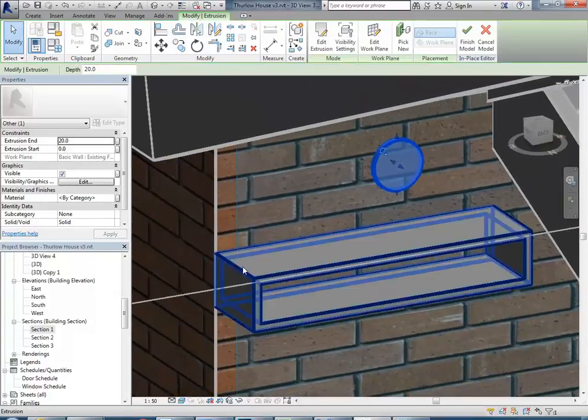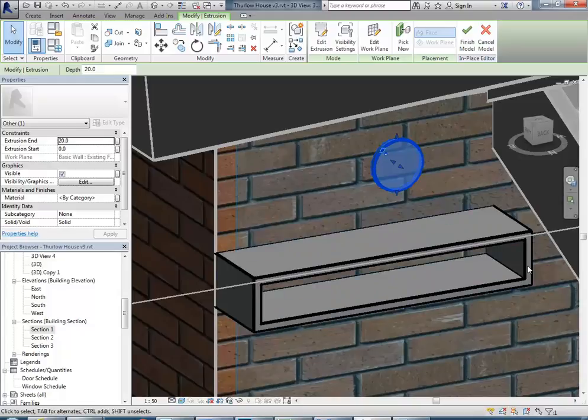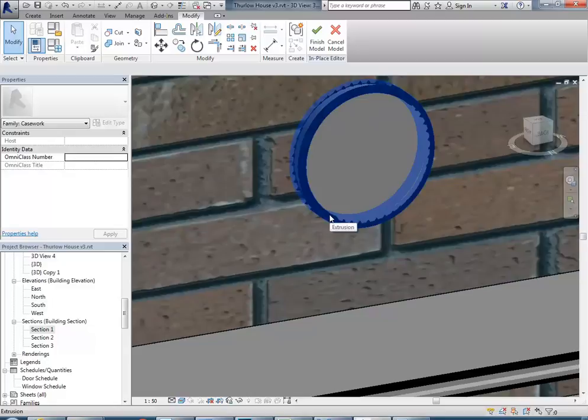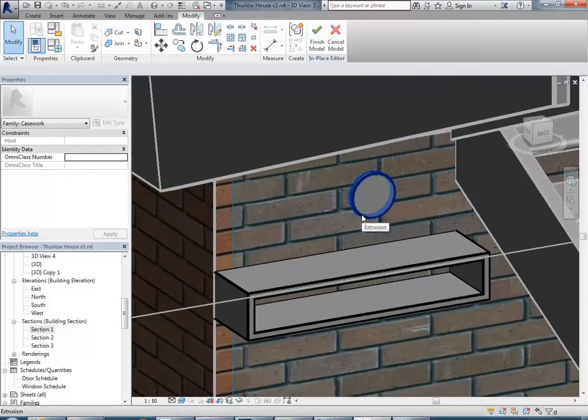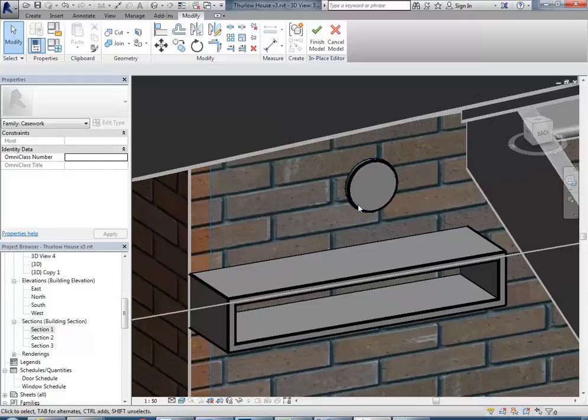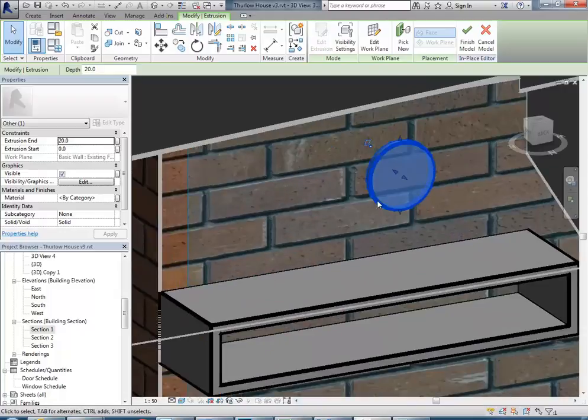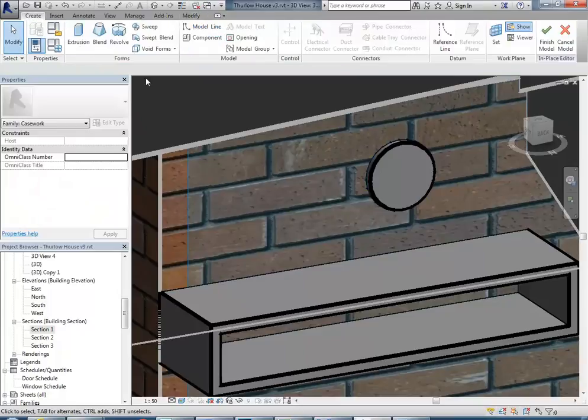Okay, so like I was saying before, this object we could have made by extruding 4 different rectangles from the ground. But a circular shape on the wall could only be made by drawing it in this plane, in elevation, in other words. And that's a fundamental principle of design in 3D. Some things need to be defined in different planes. And curves are a good example. So if you want to do curved mirrors on the wall or anything like that, just think about the plane that it's drawn in, and usually you can make it simply using the extrusion tool.